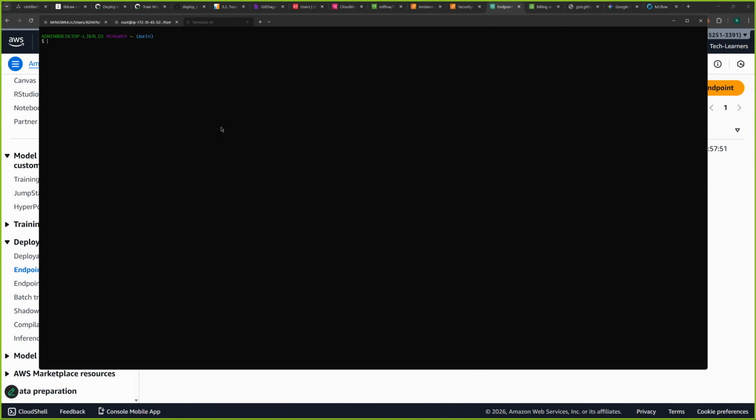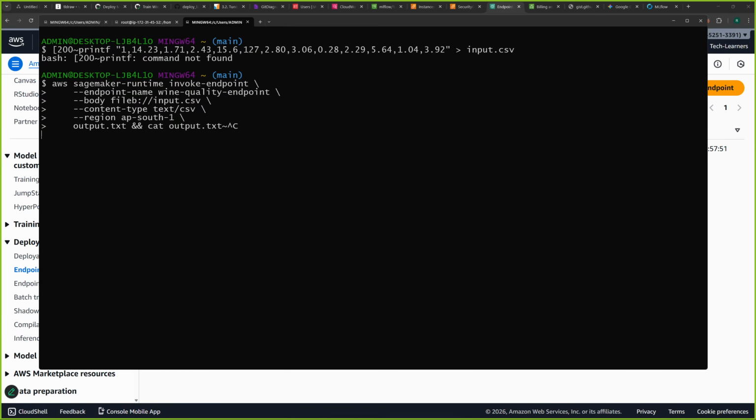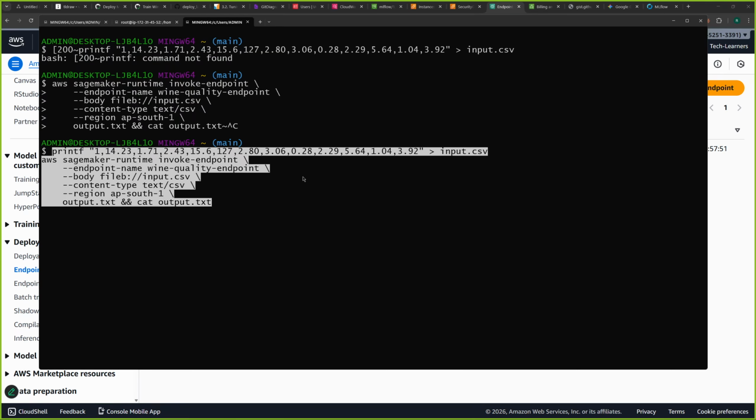Let me go to the new window, and here I just wanted to run this one. It's not coming. This one, which prints and provides some numbers for wine, alcohol and so on, just to check this. As input CSV we are passing, AWS SageMaker runtime invoke-endpoint. Endpoint name is wine quality endpoint.